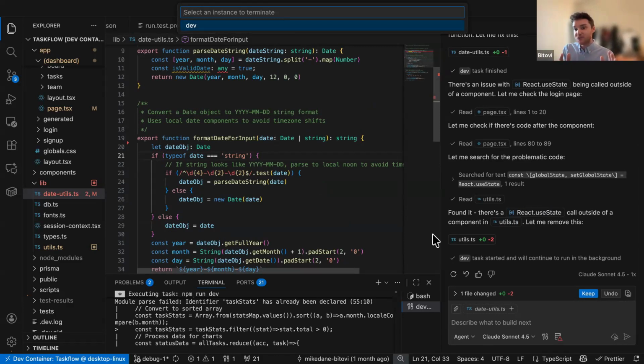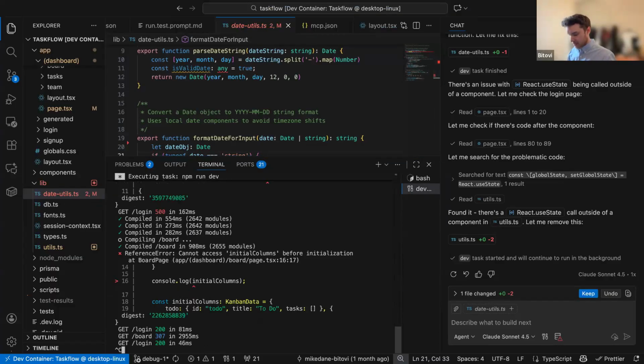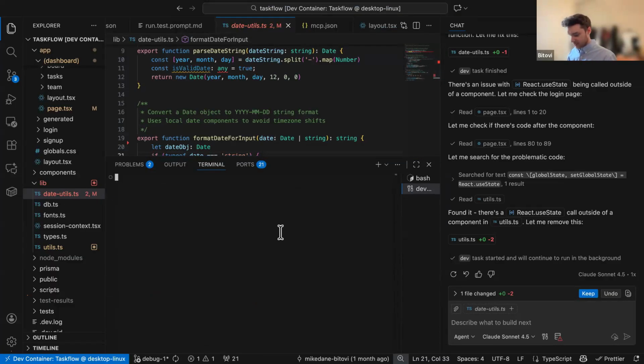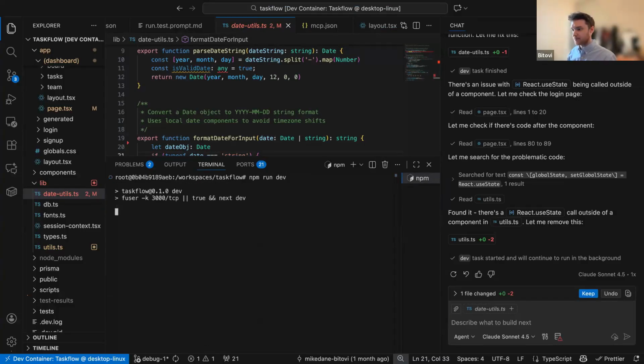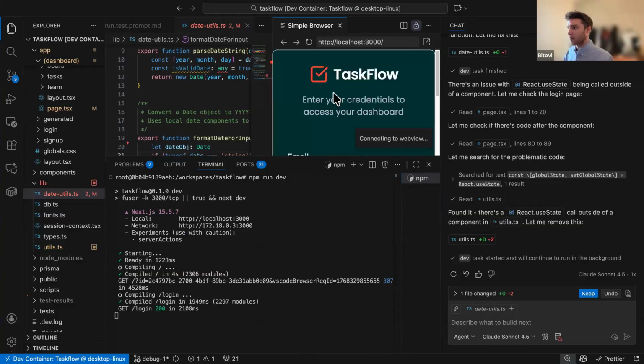Copilot ran the dev server. There was an error. It fixed the error, and then it tried to run the dev server again. Now, in this case, there's actually a lot of errors in this code base. So if we try to run the dev server again, I'm just going to do this, npm run dev. I'm guessing there's going to be another error as well. There's a lot of things that are going wrong here that are problematic.